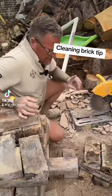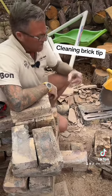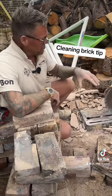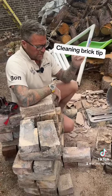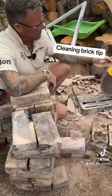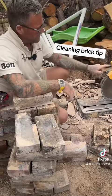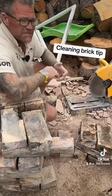I've got a couple of tips here for you. Chop saw — you all know I've got a chop saw. Normally we'd have this set up at a height so it doesn't hurt my back or knees, but I'm trying to keep the dust in the bottom of this wood pile and we've only got about 50 or 60 bricks to clean up. Tip number one: I've cleaned millions of old bricks before and by far the best way is the chop saw. We've all done the brick hammers, the bolsters, the petrol cutter — but the chop saw is so much quicker, more accurate, and so much easier.